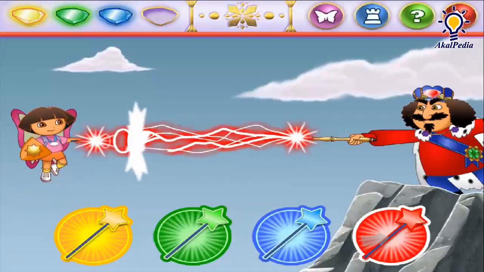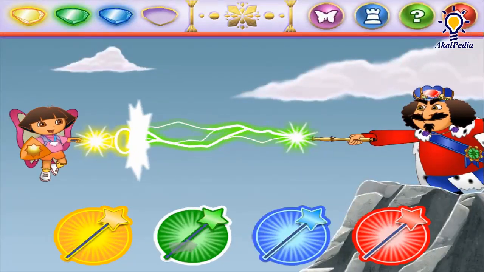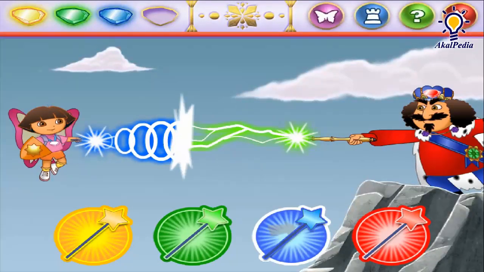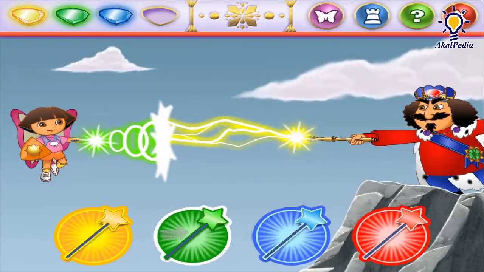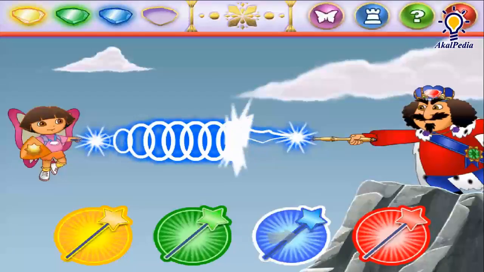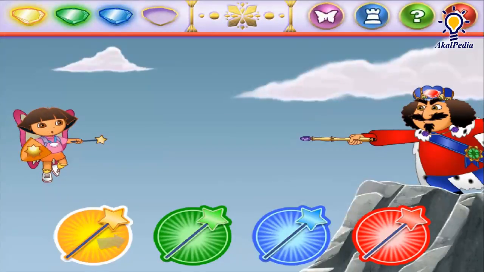Red, rojo. Yellow, amarillo. Green, verde. Blue, azul. Green, verde. Yellow, amarillo. Blue, azul. Yellow, amarillo. Great job! We stopped the greedy king. Uh-oh, but he's coming back.